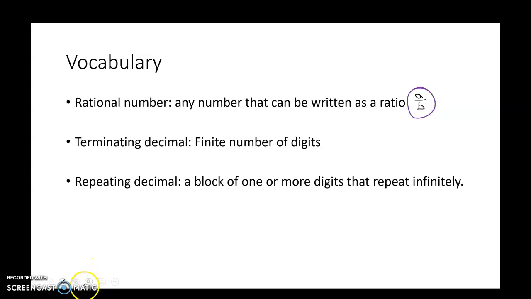Then you're going to be hearing about two different things: terminating decimals and repeating decimals. For terminating decimal, we like to refer to the Terminator, which stops everything, stops bad guys. So these decimals stop. Repeating decimals mean what they say they mean. They just keep repeating forever and ever and ever.